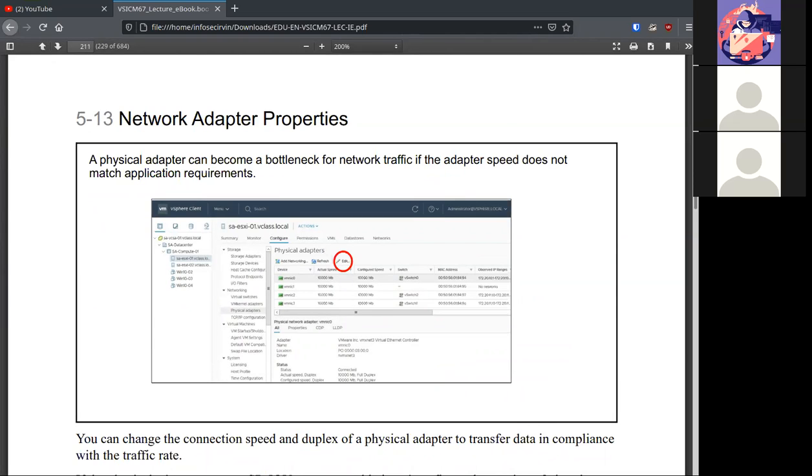Now, because we're going out through physical cards eventually, the bottleneck is not on the virtual NIC or the virtual switch, because that's all happening within the CPU. The bottleneck becomes the physical card. So if you have a card that is not fast enough to handle the traffic that's coming out, that will be your bottleneck.